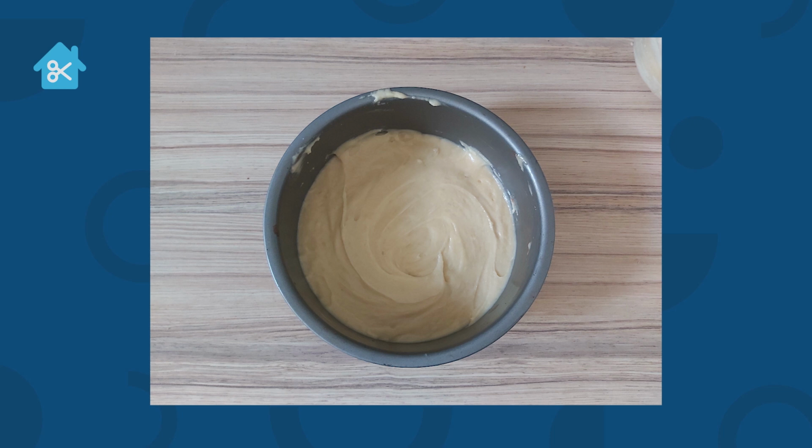Now I didn't have two cake tins, so I did mine one at a time. So you can do that, or if you've got two, you can bake them together for about 25 minutes. Because I did mine one at a time, they took probably about 20 minutes each. But you want to make sure that they're golden on top and springy to touch, or that a knife comes out nice and clean with no cake mixture on them.